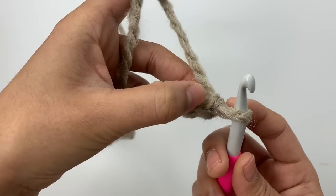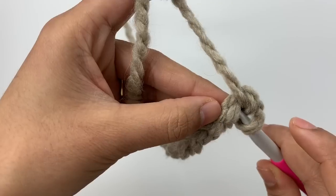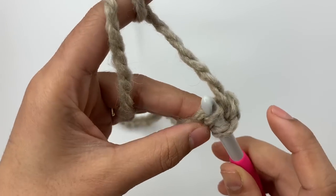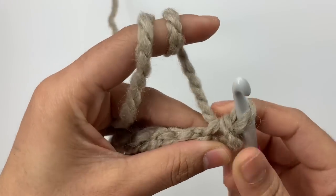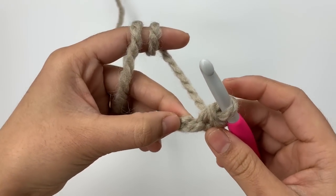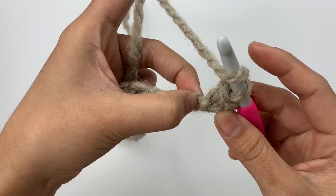Skip the first chain. Okay, I insert my hook into the little bump on the back of the second chain from the hook there. Insert the hook, pull up a loop, and pull it through. That is a slip stitch. And then into the next chain, I'm gonna make a half double crochet. So I yarn over my hook, insert the hook into the next chain.